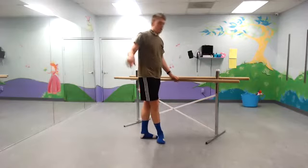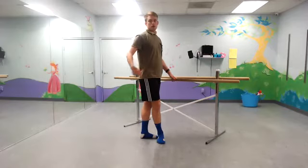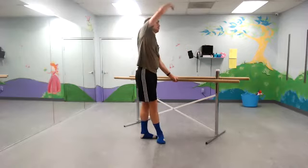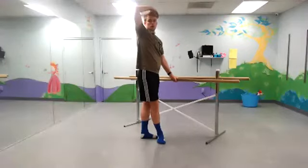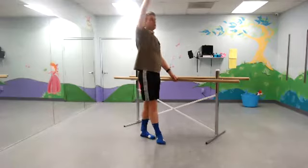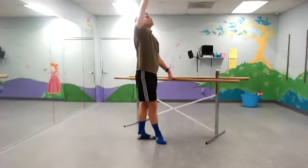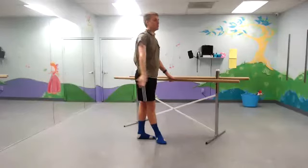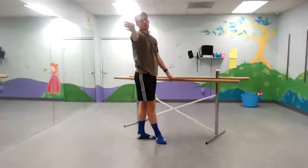Fifth position, demi, demi, grand. We do our port de bras to the bar. We go out, all the way up. Make sure that arm is nice and strong. Don't make it right above your head. It's nice and reached. Energy in our fingers. We come down, we lift up, we go back around, and then we lift up in sous-sus.